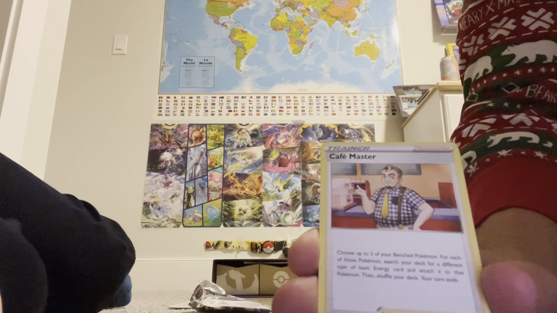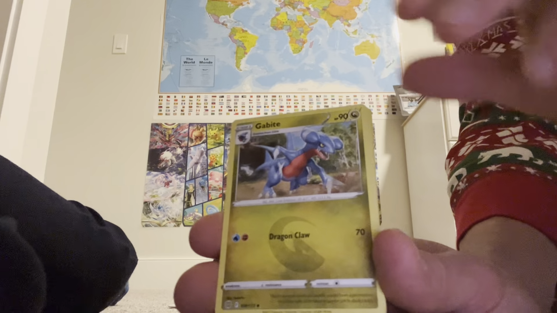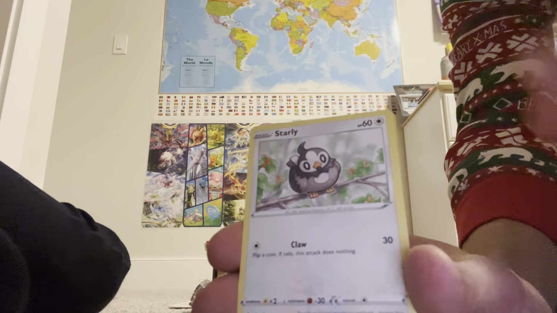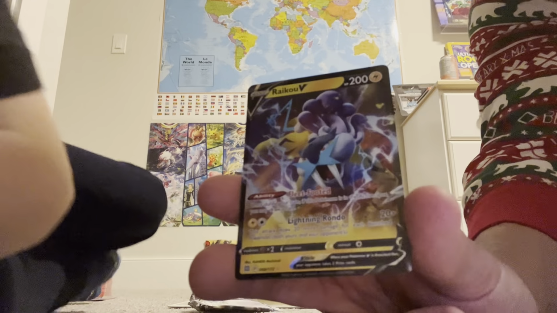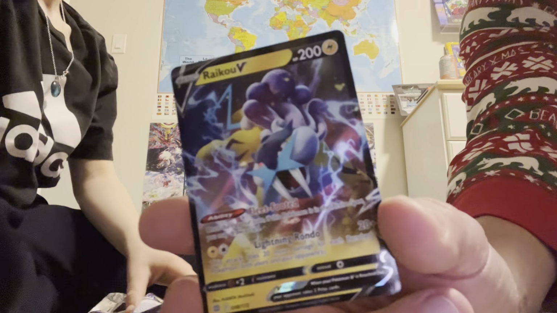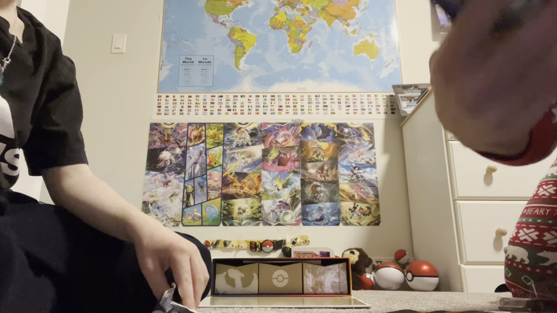Fracture. Cafe Master. Gabite. Execute. Starly. Piplup. Shroomish, Turtwig, Golurk, and a Raikou. Yes, the rare. Nice. You did get some good luck. Okay, should I keep going? I'm on a heater right now.